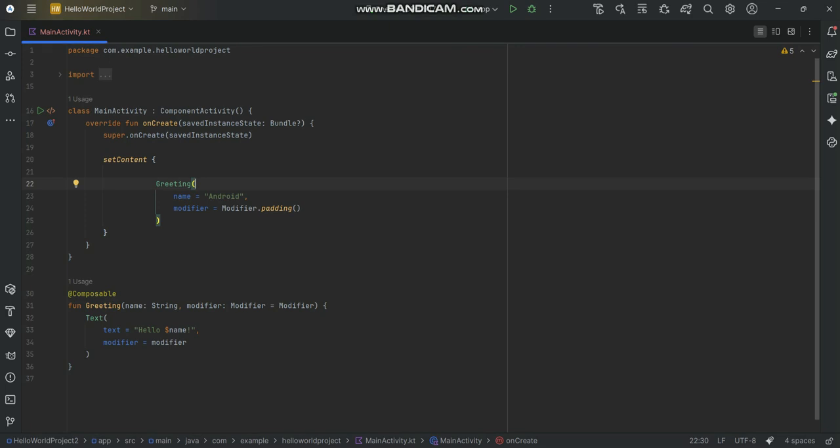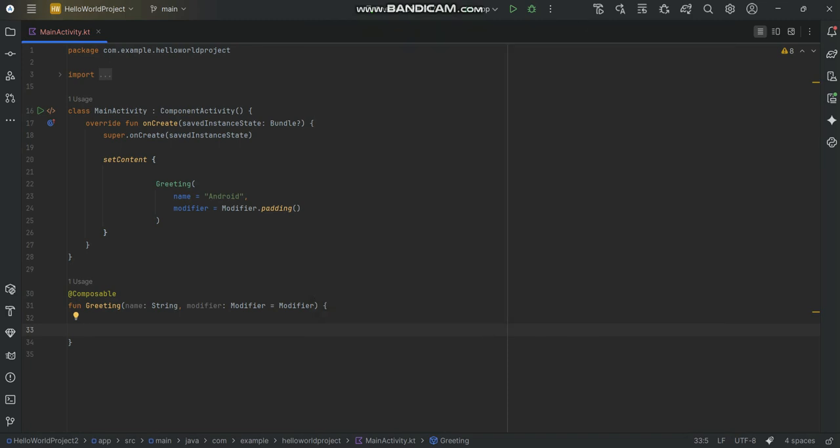Like right now we have this Greeting function. We have these two parameters, name and modifier. As you can see in this Text composable, we have text equals hello name and modifier equals modifier object. Okay, we can write this again so it's more clear.